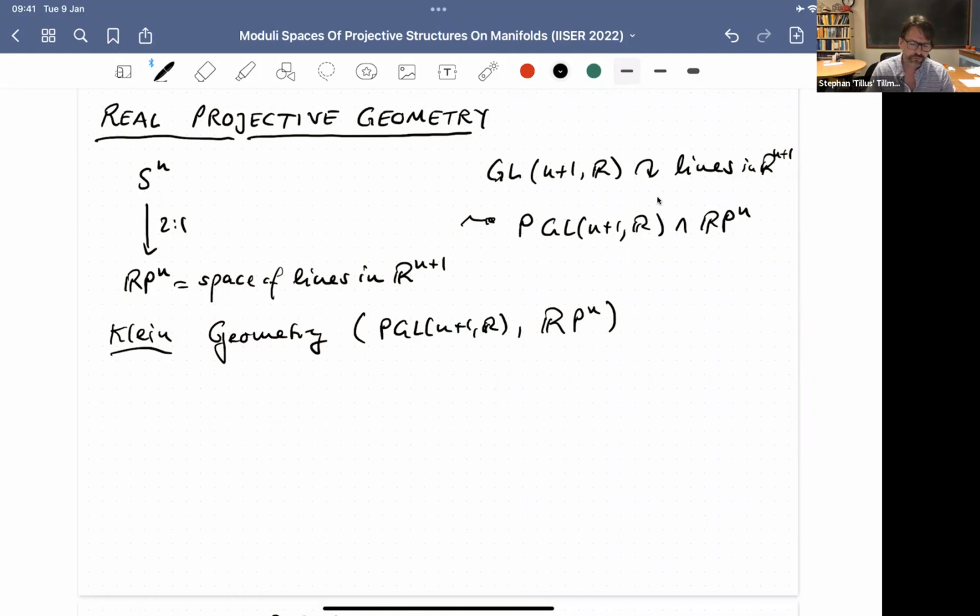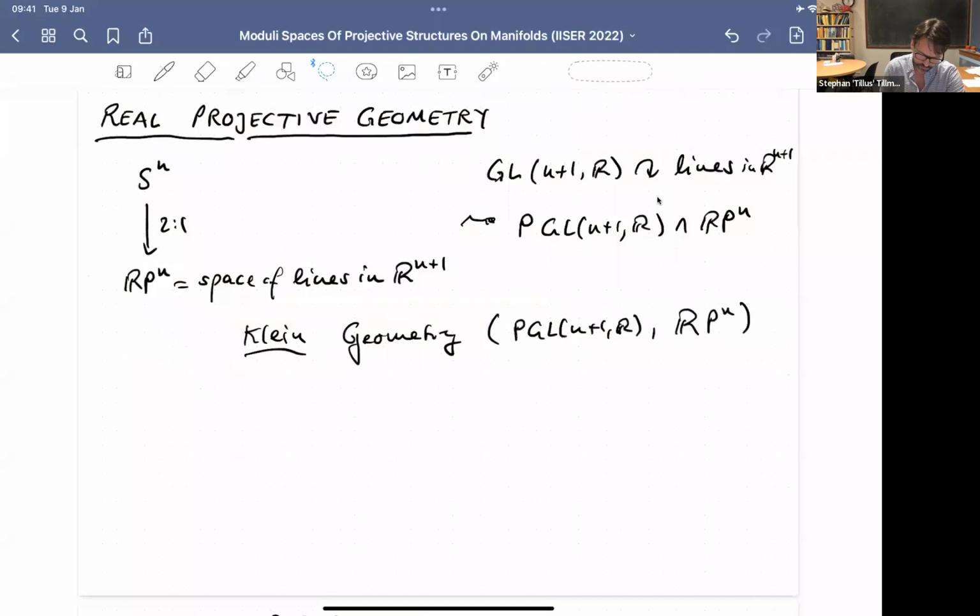And this might at first seem far too flexible to do anything useful. So what I like to do is restrict to some special sets inside here. One thing is I can look at the complement of a hyperplane, which is basically a copy of R^n. And inside this, I will look at certain sets that I usually denote Omega. One notion is convex sets. These are just sets where the intersection with any line is connected.